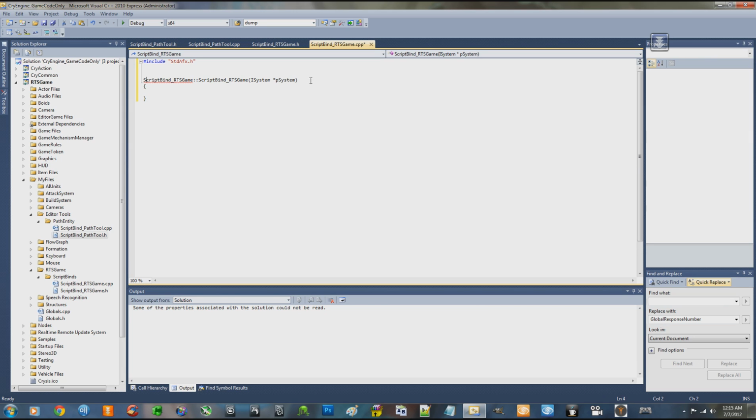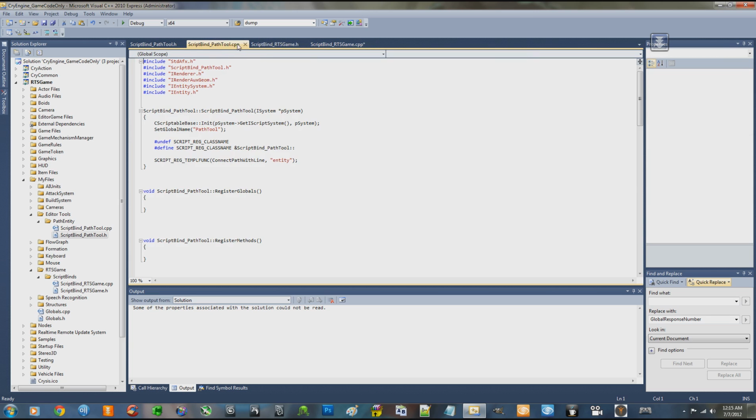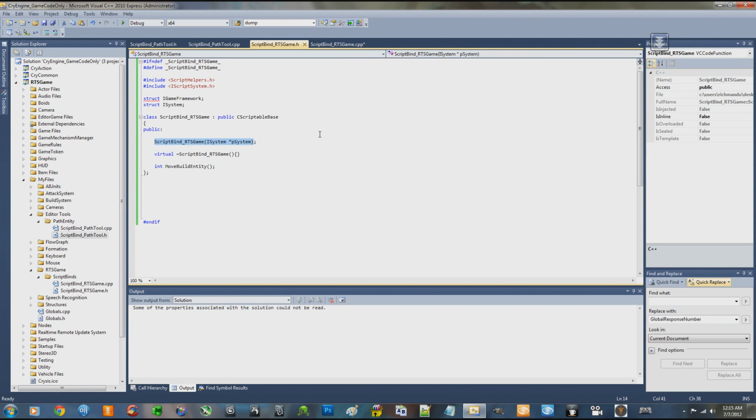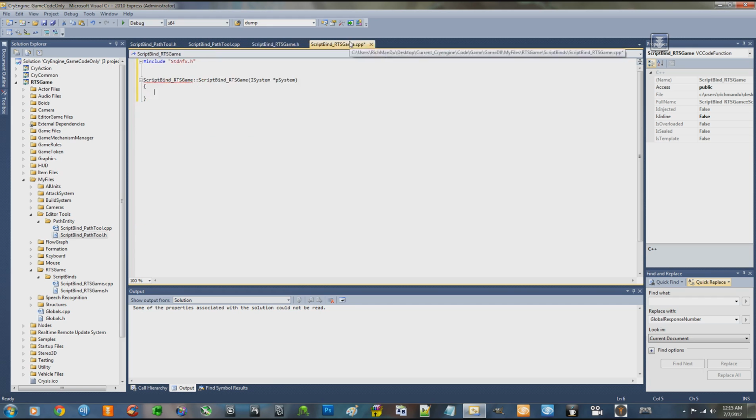ScriptBind RTS game. I don't know why we're getting an error.